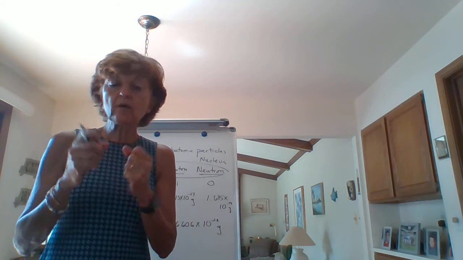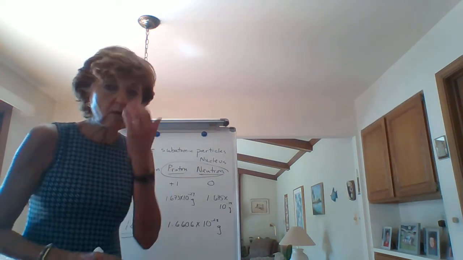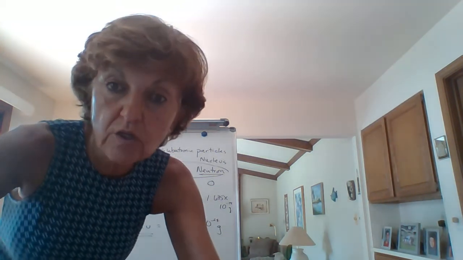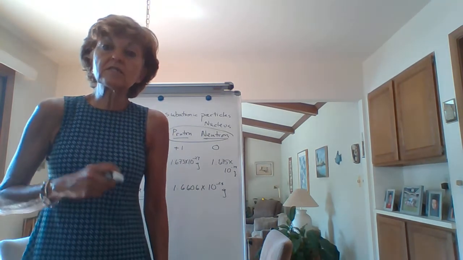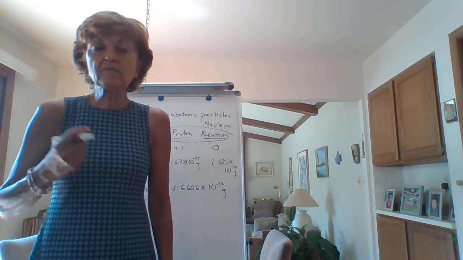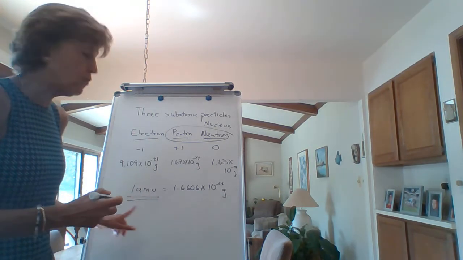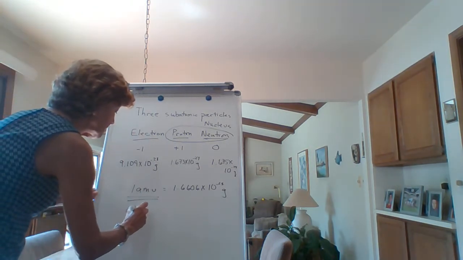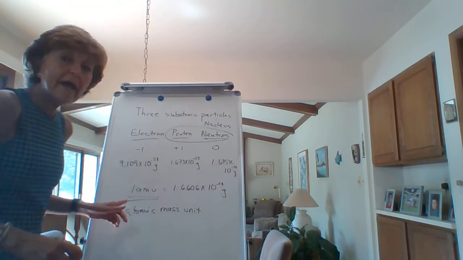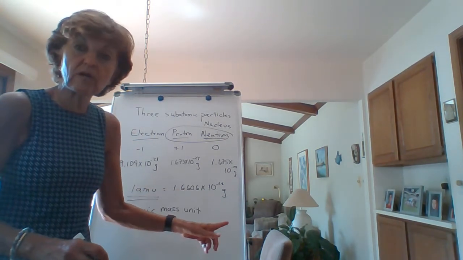Let's talk about a new unit. There's a new unit that you guys are going to learn. Now, we learned about units in the last chapter, but there's a new unit of mass that you're going to learn that is now associated with atomic masses. Like if you're talking about a mass of an atom or a mass of a proton or a mass of a neutron, we're going to use a new unit called AMU. This stands for atomic mass unit. Okay? And 1 AMU is equivalent to 1.6606 times 10 to the minus 24 grams.